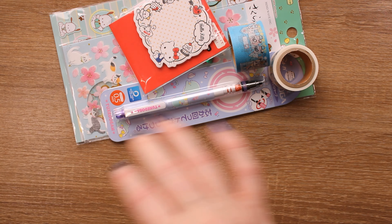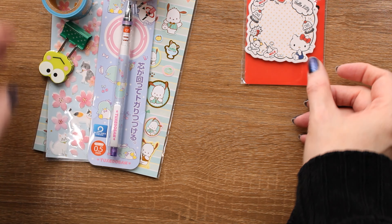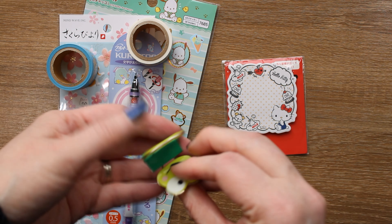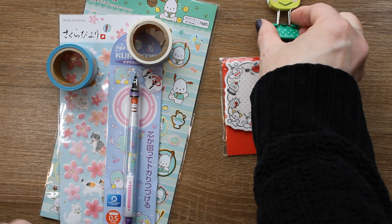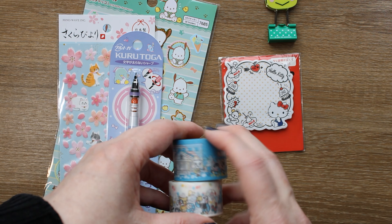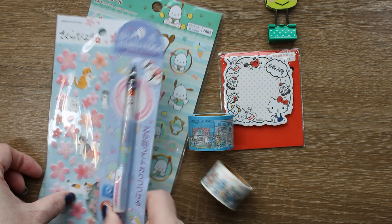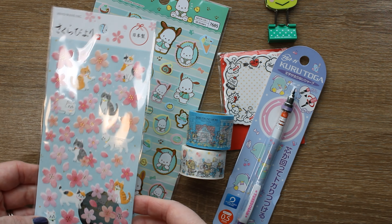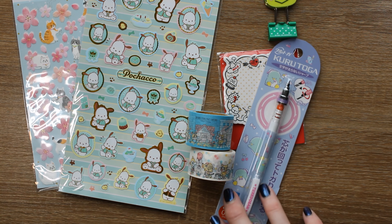Next up I have some happy mail from the owner of Sweet Bean Plans. She recently went to Japan and did a giveaway in her Facebook group and I was lucky enough to win. So this is just some of the fun goodies she brought back from Japan — Hello Kitty sticky notes and Keroppi, I can never say his name, the adorable frog with this pin. And then some Animal Crossing washi, which is so cute. And a really cool pencil that I have put in my gaming area to keep score when we do board games. And then kitty stickers and puppy stickers. This is so cute and she was so sweet to do a giveaway for us.